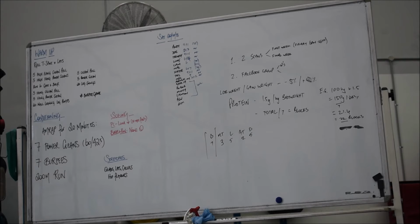I found for me, and it's quite interesting, that fat was something I just didn't think about putting into my meals. I had to start putting olive oil into some of the stuff, and you'll be surprised if you're eating clean how you don't really think about that part of it. But fat's super important. There are vitamins that are only in fat that you can't get from anything else, so you need to have that as well. So yeah, that's something else.